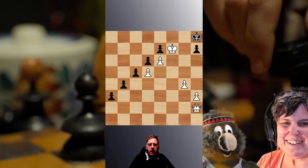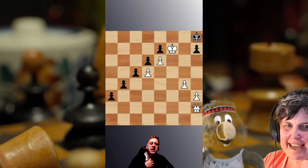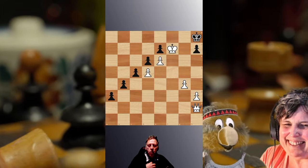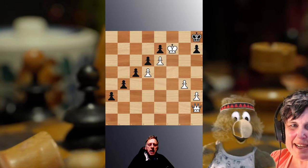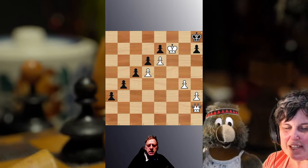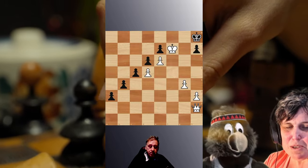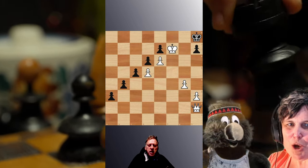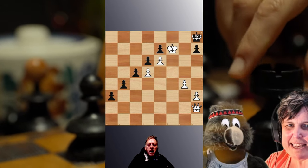Here is the position that I placed yesterday — last night — as I saw it on Facebook from my Dutch friend, who is a very, very strong chess player, way better than me. I think he's one of the top players in Holland. This is the position that was on Facebook last night, and I asked if I could place it here on this chess channel. I like to keep it raw and unedited — not that Peter Jackson would agree.